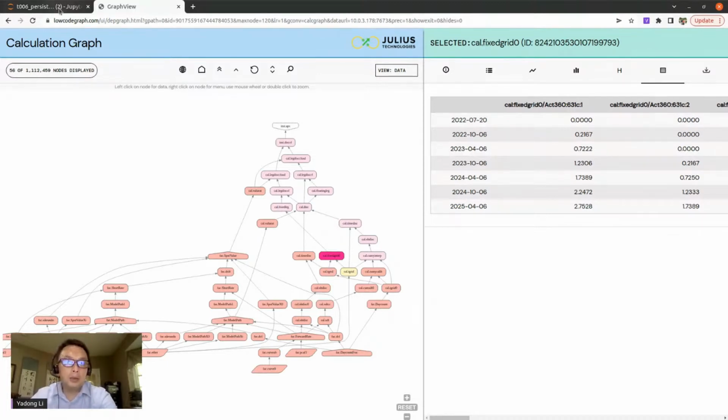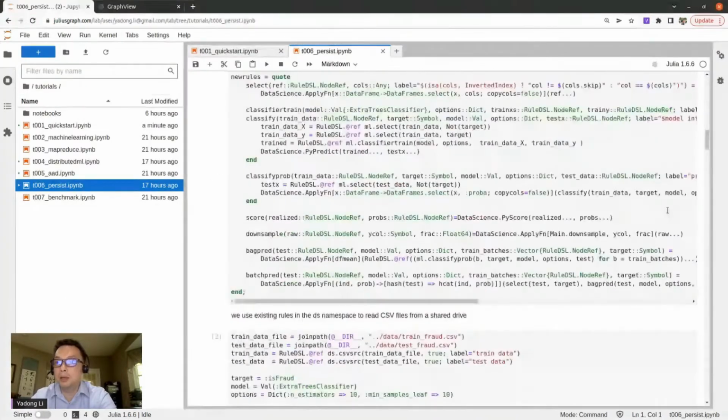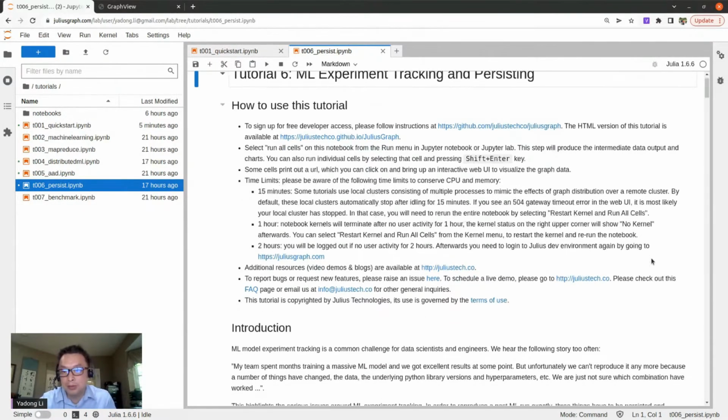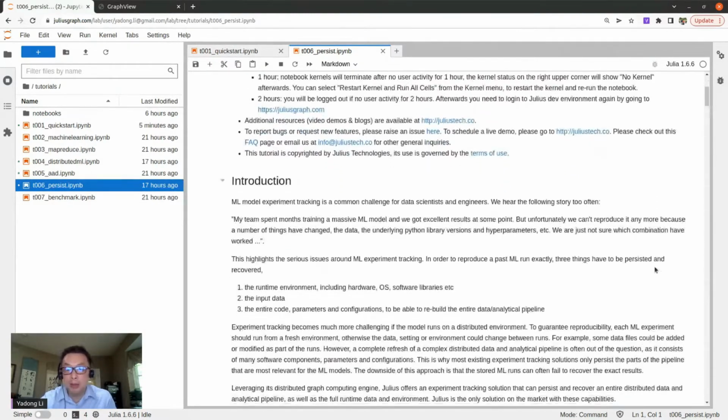So the last example I probably wouldn't spend too much time on, but just quickly walk through the main conclusion. Oftentimes when you are building a machine learning model, or actually any system, tracking your different configurations and experimentation is a tedious task. Sometimes you may have a machine learning model that you happen to train well and get a very good result, and a few days later, certain data input or configuration changes, and you can no longer regenerate that good result. This is a very common problem in ML ops.